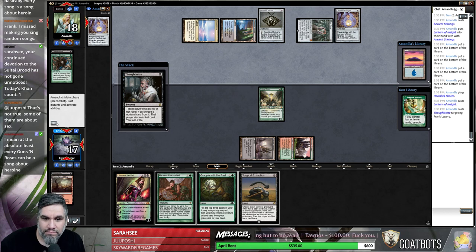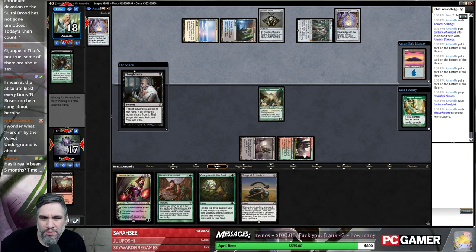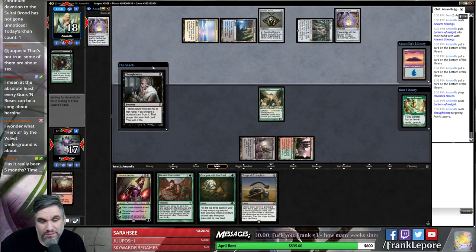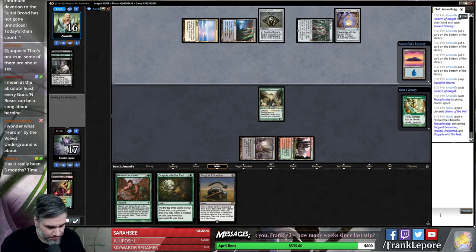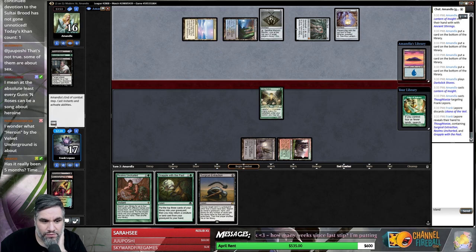Really? I guess we could have surgicaled, but like, I don't really care about Thoughtseize, and I didn't think you'd have a second one. If you happen to have a second Ancient Stirrings in hand, I'll feel really silly, but.